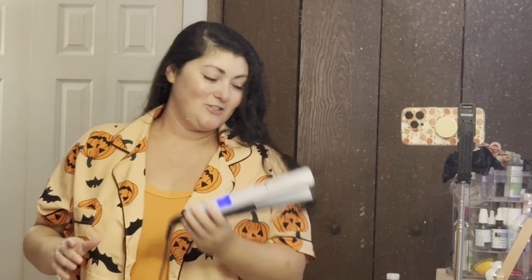Alright, I am going to start off with the hair. I'm of course going to straighten and give you that long, dark Morticia Addams hair. Thankfully I already have the long and dark part, but I just need to straighten it to make it look a little nicer. And so I'm using this ancient Remington straightener that I've had probably since middle school, not even joking. So let me just go ahead and section about half.